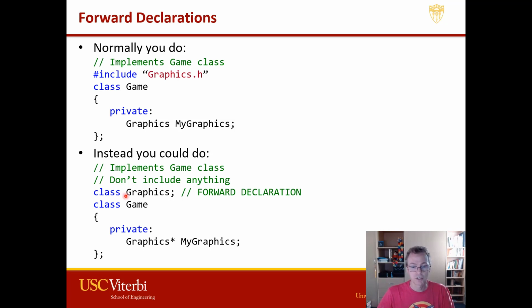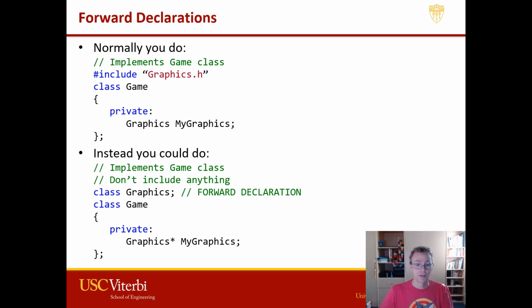We can just use this forward declaration to tell the compiler that's not an unknown type. That's a class of some kind. By the way, quick tangent, sometimes it's a struct, right? If it's a struct, you say struct. If it's a class, you say class. And if you say it's different, then you're going to get a warning, even though nobody really cares. Okay, so back to it. So this is the forward declaration as we learned it in 380. That's how you want to do it.